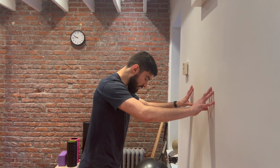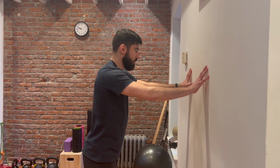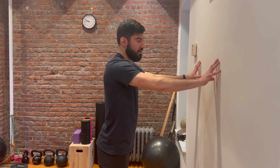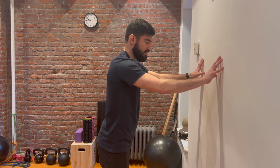So what we're going to do is stand about an arm's length away from the wall. Feet are going to go about hip width apart. We're going to have our fingers on the wall here, but we're going to see if we can keep our shoulders nice and relaxed. The thing that keeps our arms up is just placing the fingers on the wall. Everything else should stay nice and relaxed.